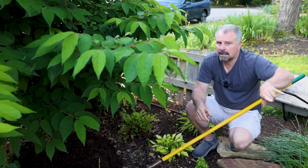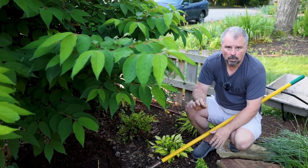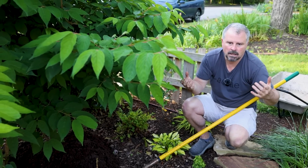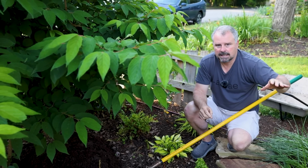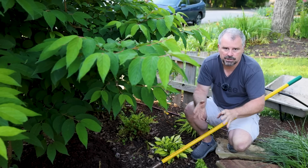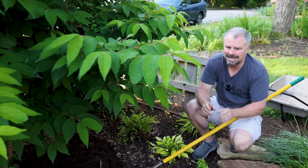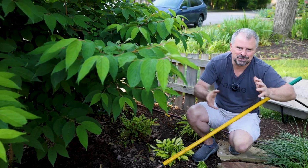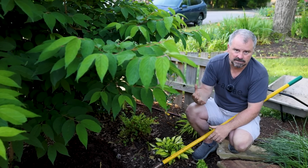And then we'll come back around in the fall, and sometime around late September, we'll do this again. And so I do 2 slightly thinner layers over the course of the year rather than 1. And that fall application of mulch will prevent a lot of those henbit and winter weeds, chickweed and others that germinate in the fall. So that's my weed prevention strategy with mulch. Again, I'm still getting some weeds. For sure we're pulling some weeds out here, but they're easier to pull, and there's definitely less of them than we would have.